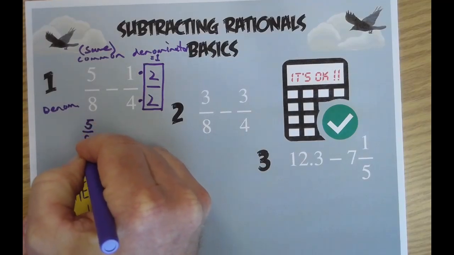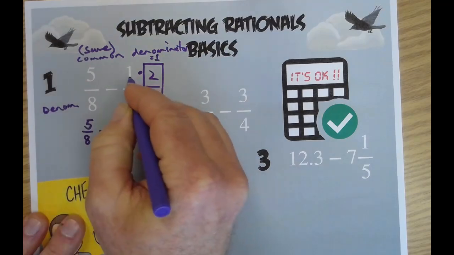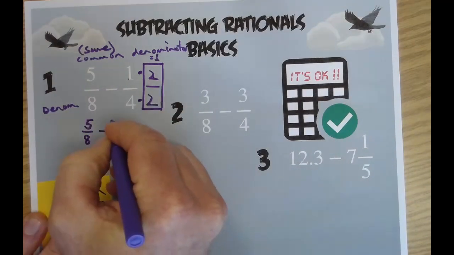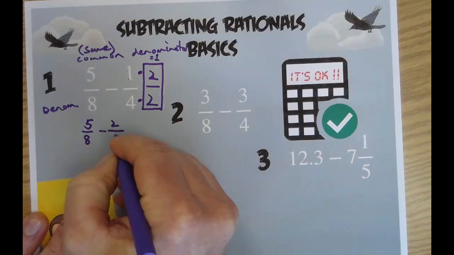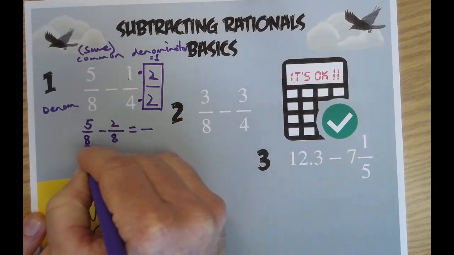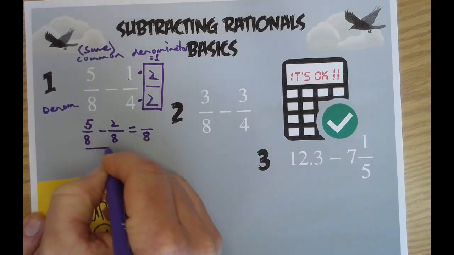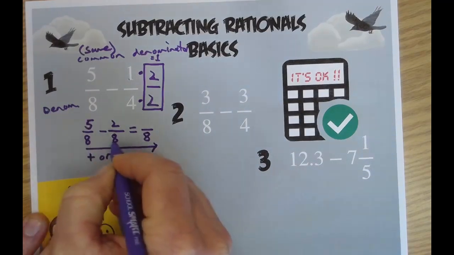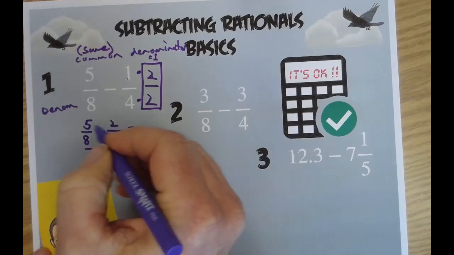So I'm going to rewrite the 5/8 because that's not changing. But now I'm going to subtract 1 times 2. What is it? Okay, I'll take it. 2. And 4 times 2? Correct. That's what we were chasing, the 8 on the bottom there. We're just going to keep that all the way across, which we do anytime adding or subtracting. We're going to keep that denominator the same.